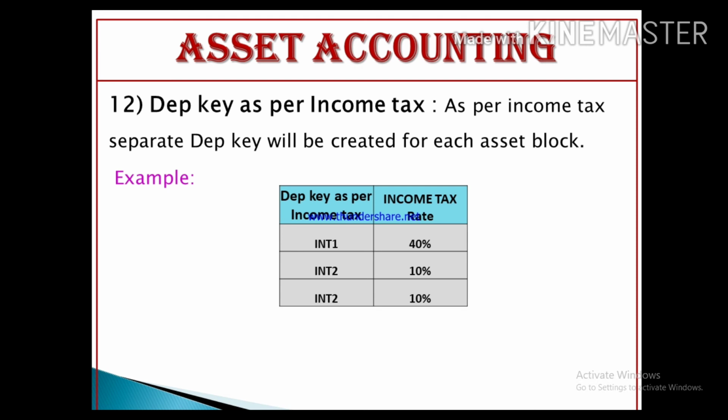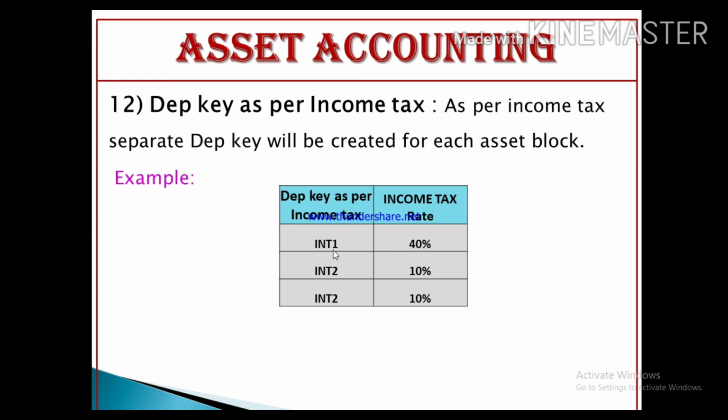We will create a separate depreciation key because in the Income Tax Act, we get different percentage rates as per the assets. So as per the income tax rates, we will create a different depreciation key for each asset block. This is the example.